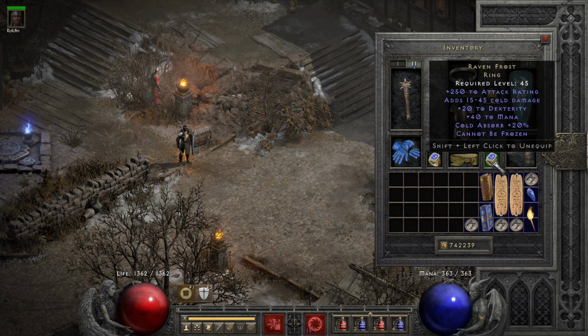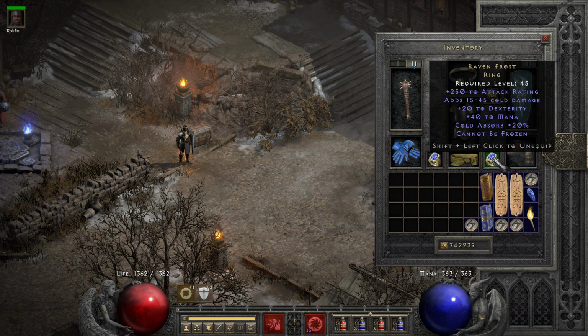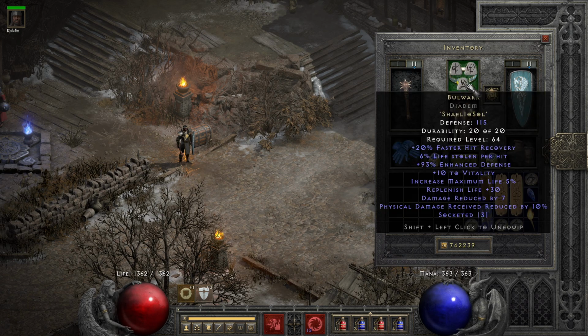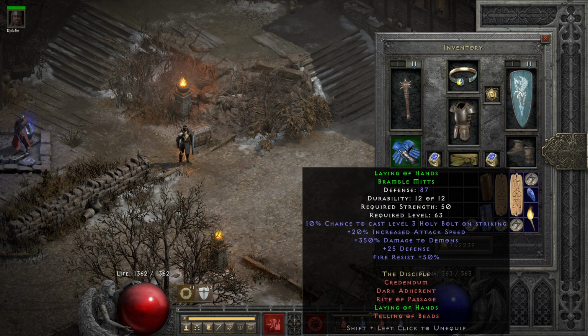We have a Raven Frost for Cannot Be Frozen and the nice attack rating. String of Ears for more survivability, but you could also use like a Thundergod's Vigor or Tryanol's girdle, like for Cannot Be Frozen, and then some other ring like Dwarf Star. We also have Manald Heal for Mana Leech, because we don't have Mana Leech anywhere else as far as I'm sure. And then Laying of Hands for more attack speed, fire res, and damage to demons.